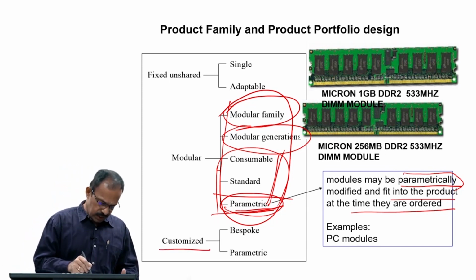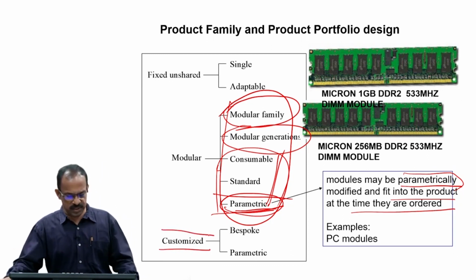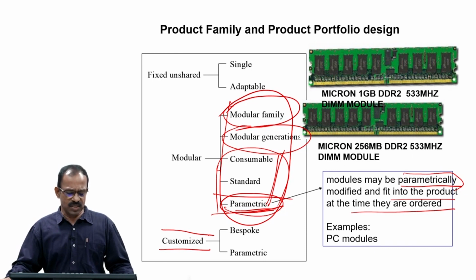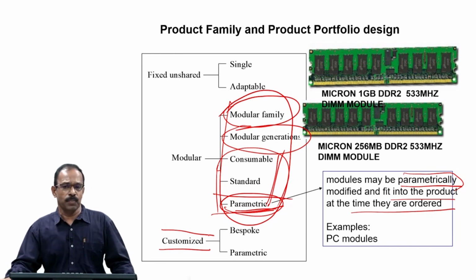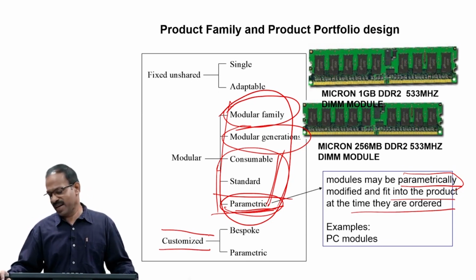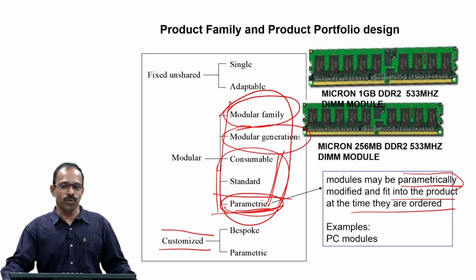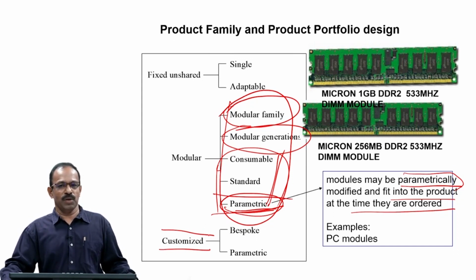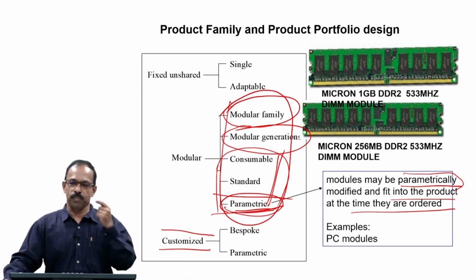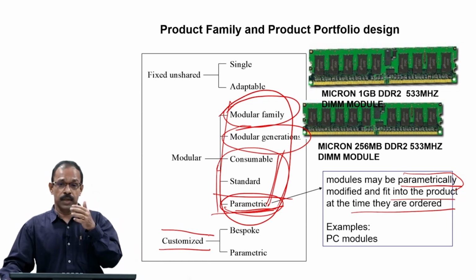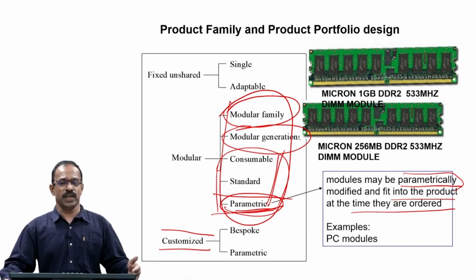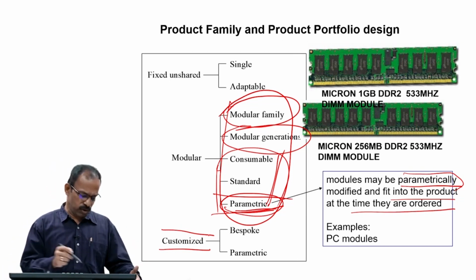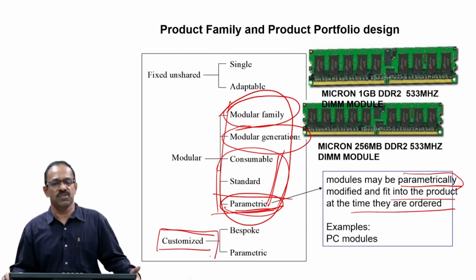Okay, the last category in this one is known as the customized one. So, customized is a product which is actually customized to the requirement of a customer, that is basically the customized architecture. We are not going to offer too many products in the family directly in the market, but look at the customer, and if the customer is asking for a particular kind of architecture or particular product with some particular features, then you try to offer that as a one-time offer of a product, and that kind of architecture is known as customized architecture.